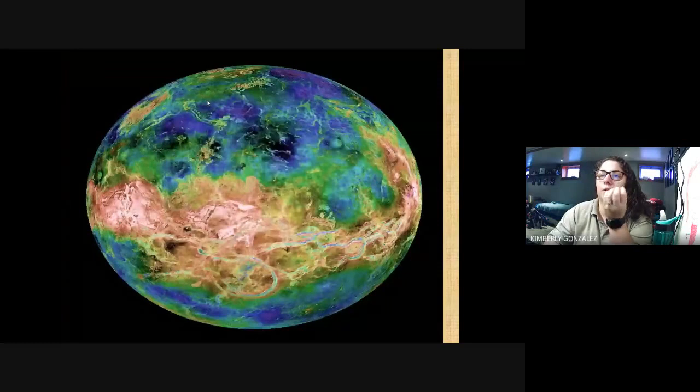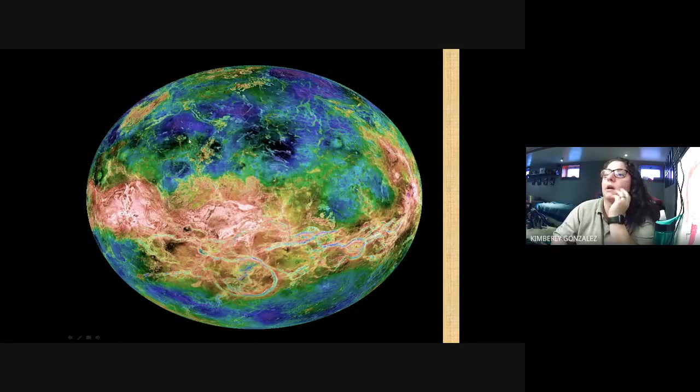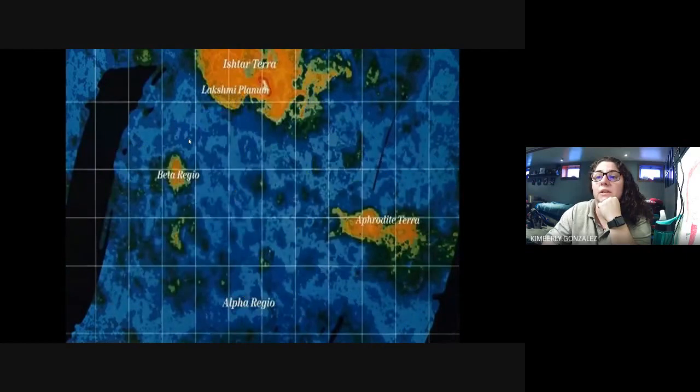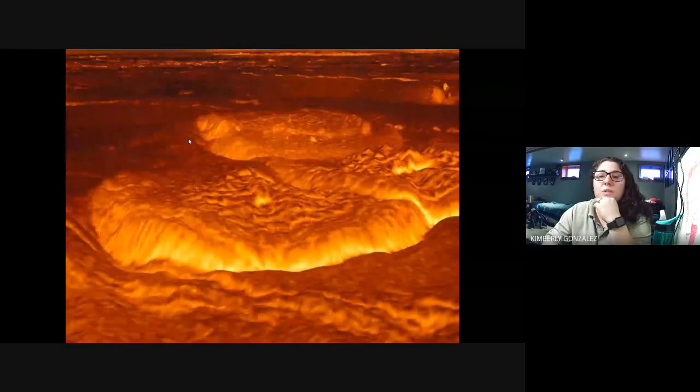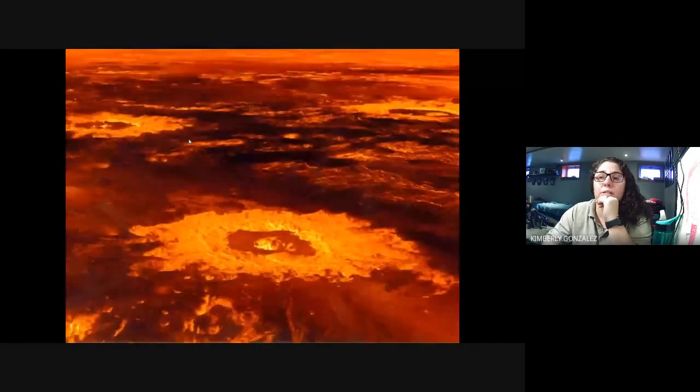Okay, so this is what the surface of Venus looks like through an infrared camera. You can see there's actually, it almost looks like there are some rivers here, but I doubt it's rivers. It might be channels where water used to be. The hotter spots versus, you see how it's all different colors? That tells me that there are very hot spots, and pretty much that's it with Venus. So it's mostly going to be molten, right? Fun times.